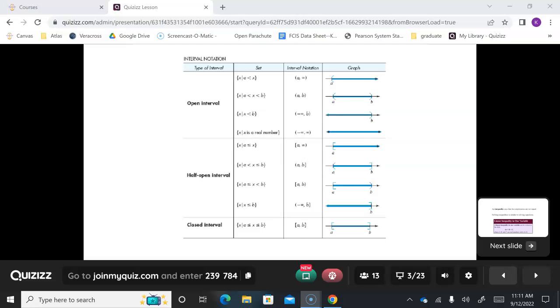Or tomorrow, okay? So this first part is talking about all the different notations of inequalities. And we've seen this before. We talked about this in the first unit. This is just kind of a refresher, whether we use parentheses or brackets for our inequalities, how we graph it on the number line, okay?